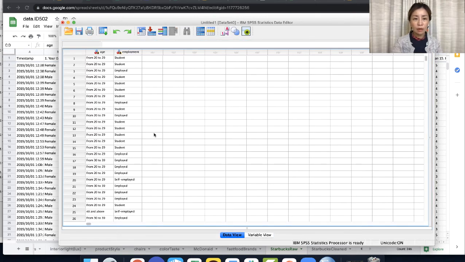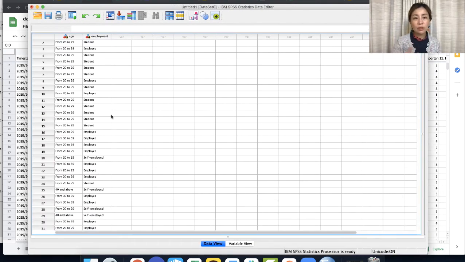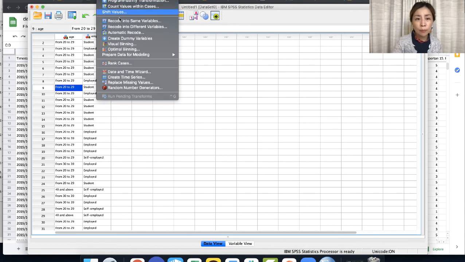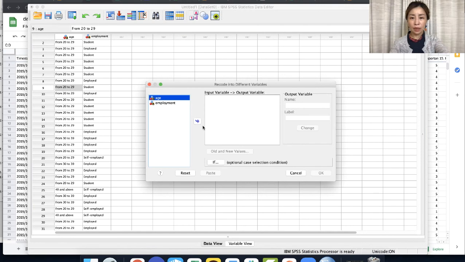Okay, right. So I need to transform that into numbers. Let me recode into different variables.